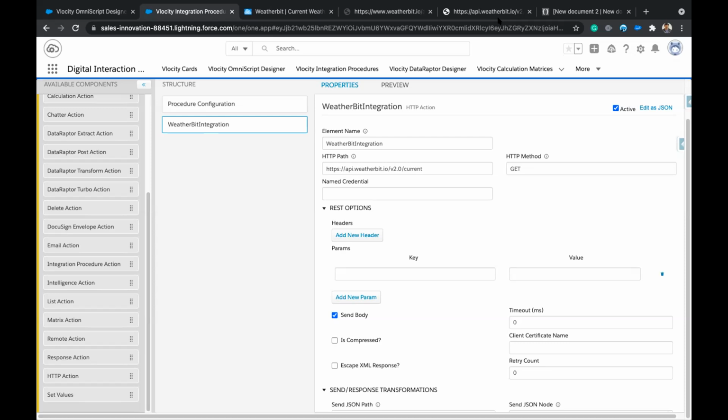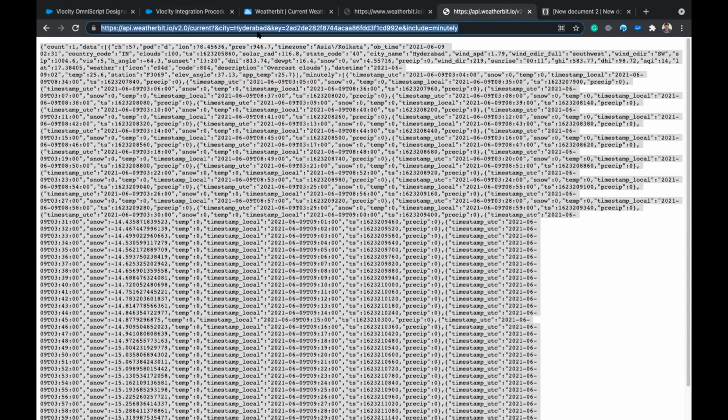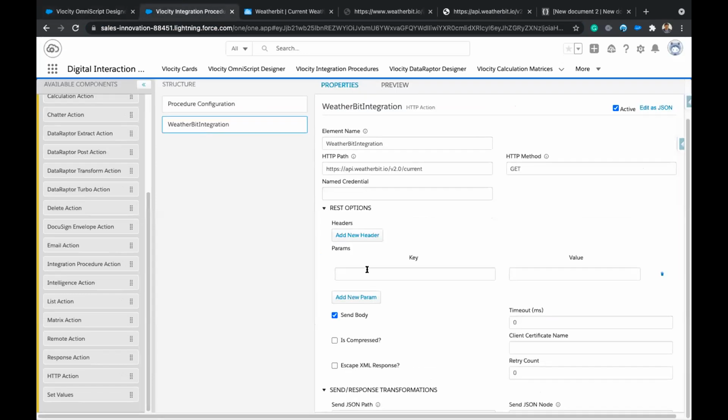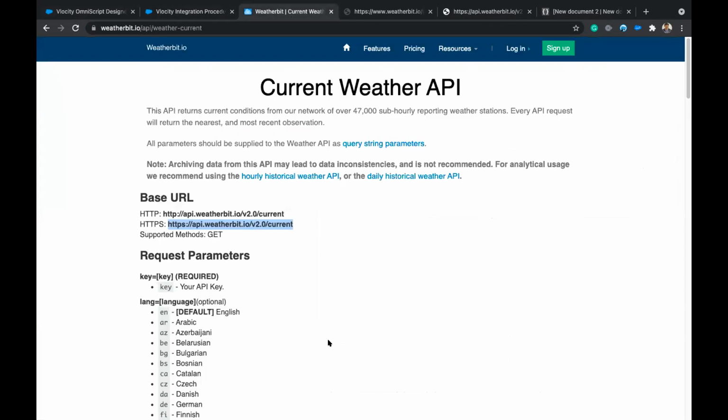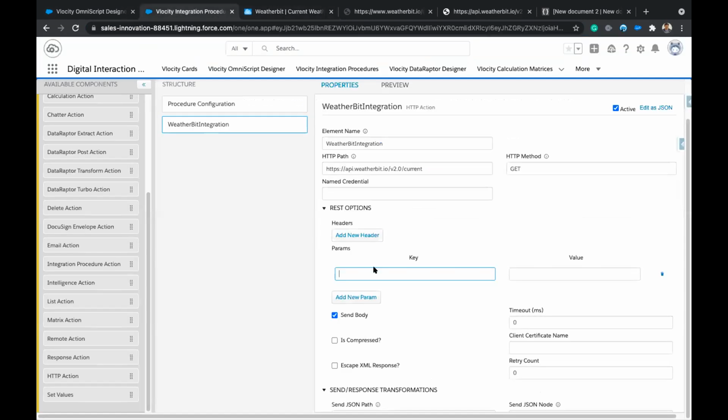So then the params, like Hyderabad as city and the key, can be passed through these params. As I mentioned earlier, I always believe in copy paste because these are all case sensitive. So I want to create a set value here.